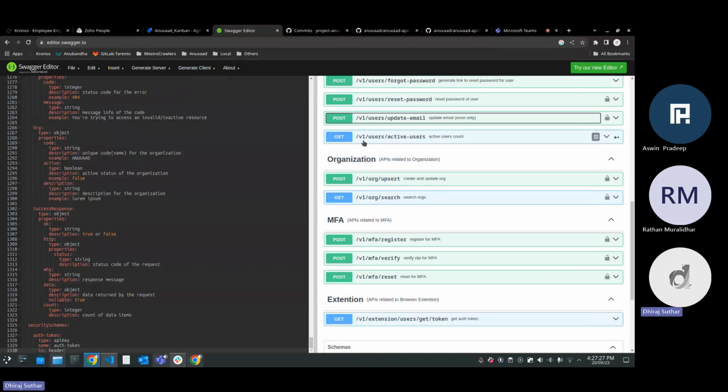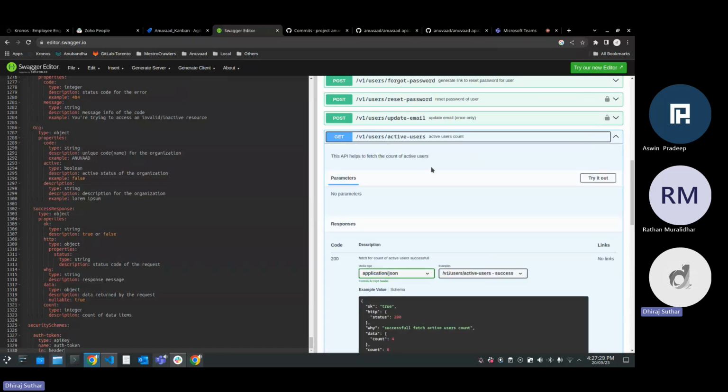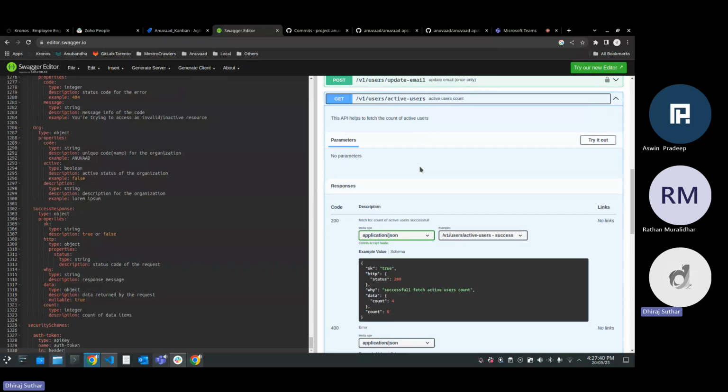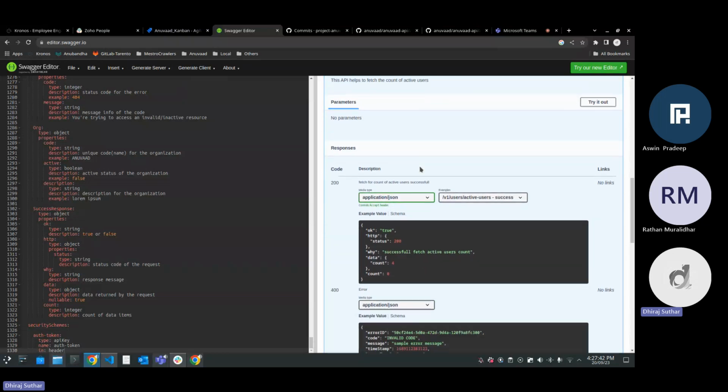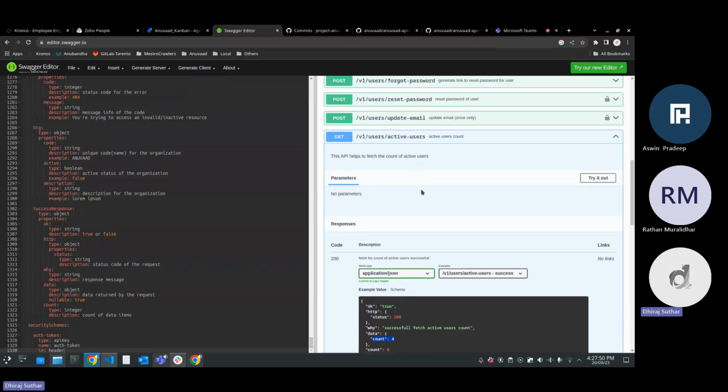Okay. Next we have something called active users. It's a get API and it is a public API. It will give us the count of current users active on the particular server. So let's say here the count is 4. Okay, so 4 users have recently hit a private API.